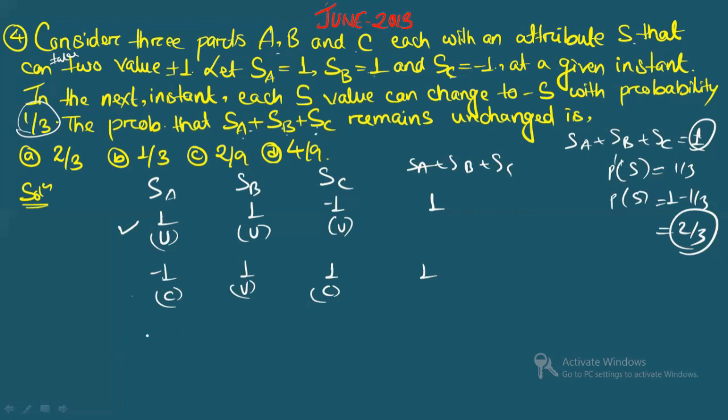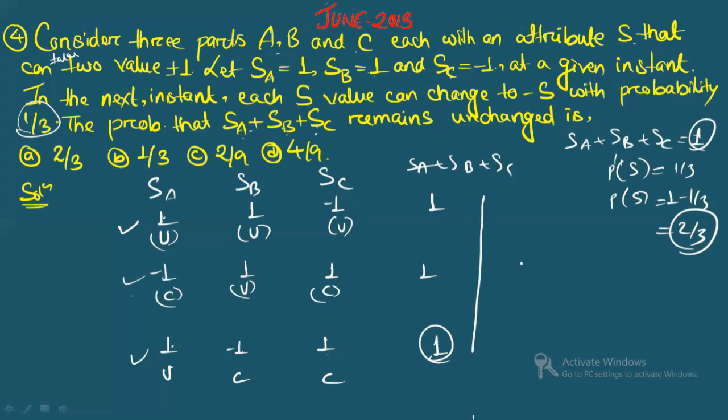And we will see the third one. For the third one, if I'm writing SA to be 1, SB to be -1, it is changed, and SC to be 1, it is changed. So this is unchanged, this is changed, and this is changed, right? This is 1, this is -1, this is -1, this is 1. So these are the 3 conditions when you will get the sum 1. Only these 3 ways are possible of changing, but you will have to keep the sum constant.